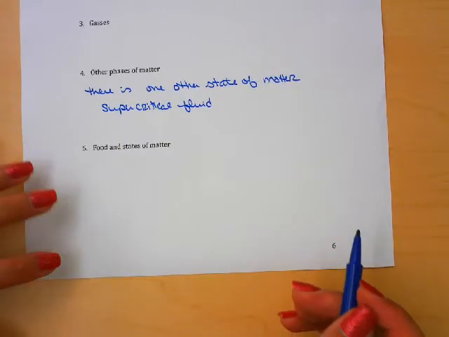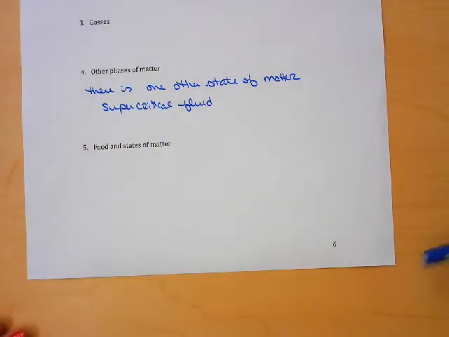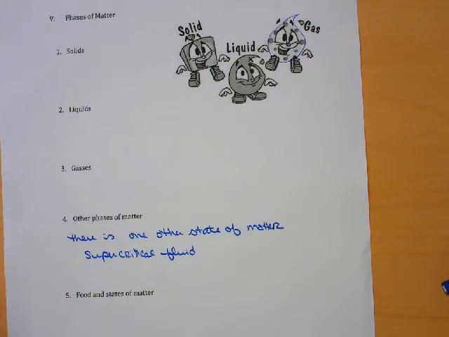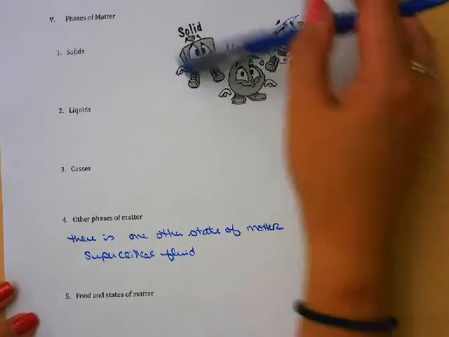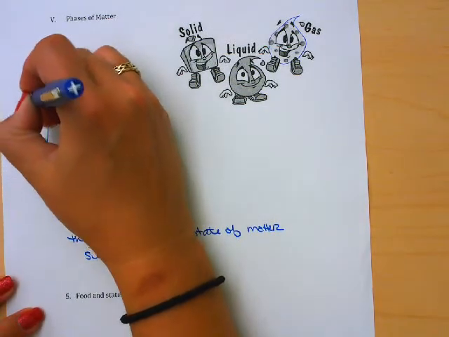Alright, the foods and states of matter. We don't often talk about your meat, right? If you're going to cook chicken, we're not talking about chicken going from a solid to a liquid to a gas. Probably not. It means you've probably way overcooked it if it's turned into a gas. Gaseous chicken. Those are physical changes, right? If we go from here to here to here, that's a physical change.